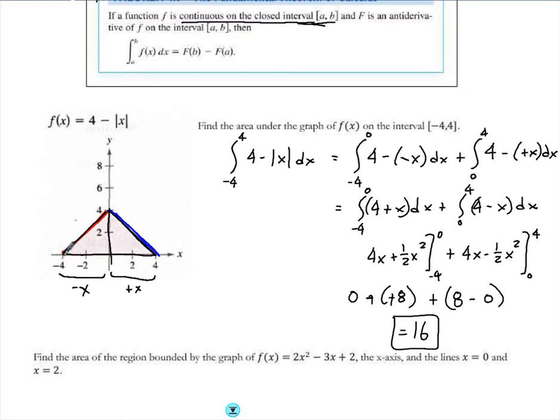So don't be afraid to look at these problems in terms of functions that you can solve geometrically either. I know my x-axis has a length of 8. I know my height is 4. So if I know how to find the area of a triangle, that would be 1/2 the base, which would be 8, times the height of 4. 8 times 4 is obviously 32, divided by 2 is going to give me an area of 16.